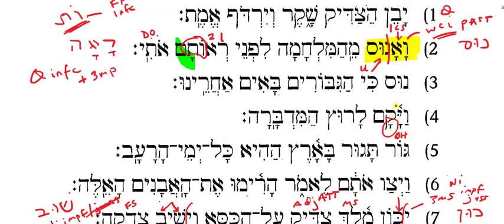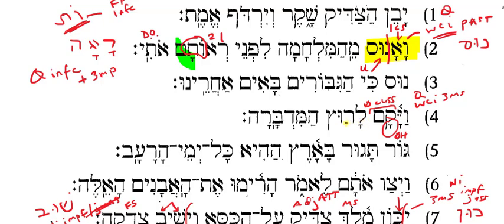The accent is on the ya, and so this is a closed syllable, which means it has to be a short vowel. So whatever this is, it's got to be the short version of it. So it can't be a long A. Got to be a short O. Vayakum. Now, that's from kum. So this is a vav patach doubling dot, so we know that's a WCI. I have a yod prefix with no ending. We know that's 3MS, right? And with the kametz ketuf here, that's the U class vowel. This is a qal WCI. So, and he arose.